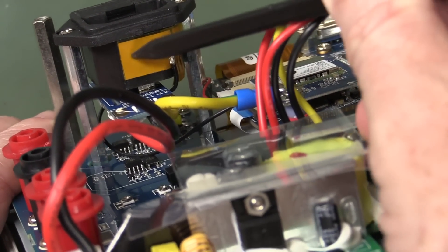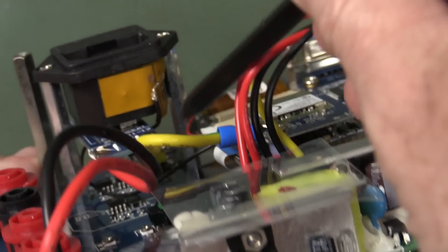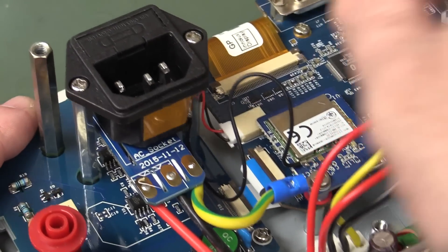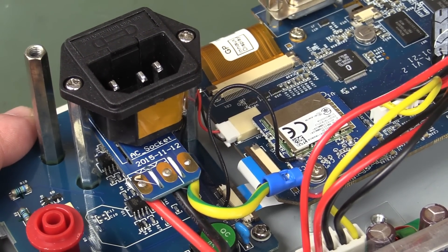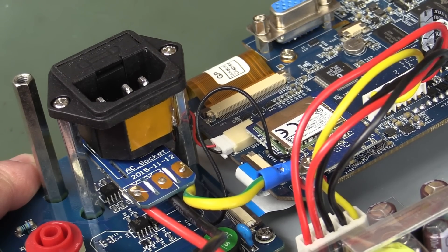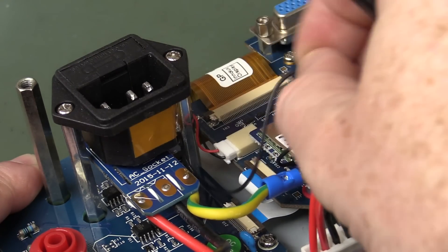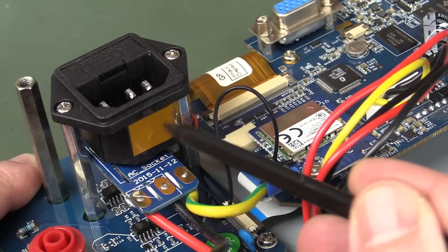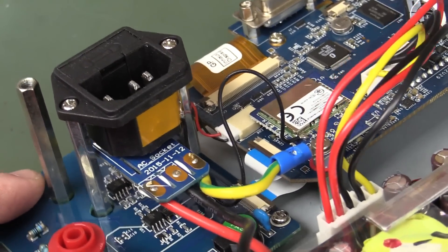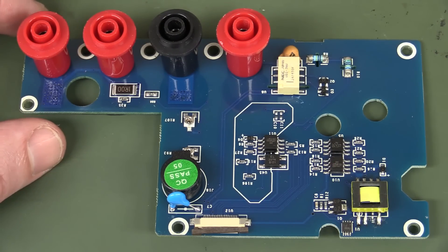Interestingly, look - they've got some foil tape on the back side of the mains connector, and a wire running off. That's our WiFi antenna - it's slapped right on the side of the mains connector. I don't know what effect that's going to have on performance, but it's pretty terrible. At first I thought that was like the 50 Hz mains frequency pickup - like I thought they were using a capacitive plate to pick up the 50 Hz that way. But no, it's the antenna. That's hilarious.